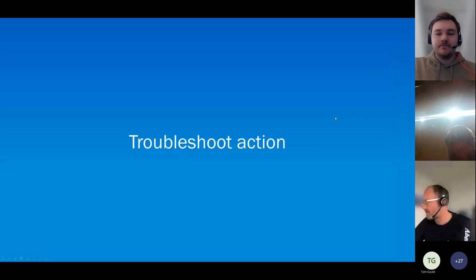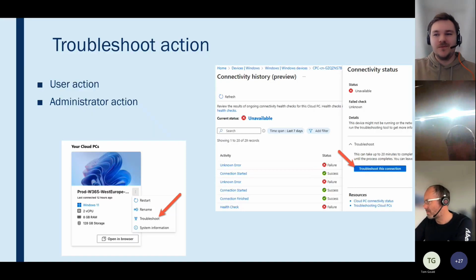All right. So troubleshooting action. What are we able to do to troubleshoot? Well, we are able to do two things. Not much, to be honest, but the user itself is able to initiate a troubleshooting. So if the user is not able to connect to a Cloud PC, they are able to initiate a troubleshooting.